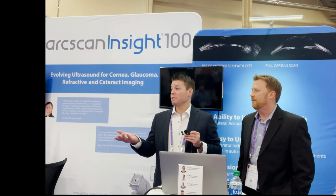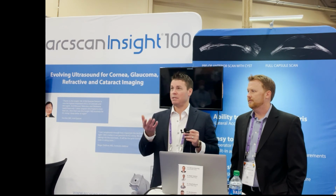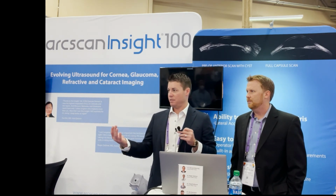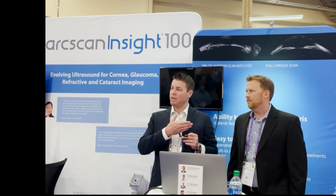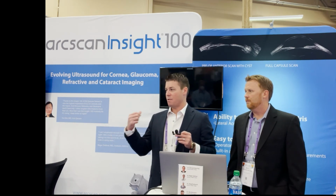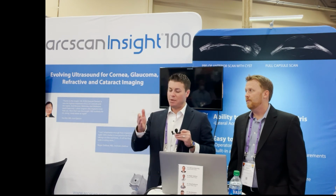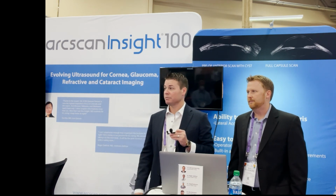Well, that didn't exist. Before Dan Reinstein's nomogram, there was no such thing as a table that said if you use this size lens, your vault should be X. We had nomograms that said if you want to avoid outliers, then use this size at this sulcus to sulcus measurement. So he's not saying that the vaults are plus or minus 300, they're plus or minus 300 of predicted based on the nomogram. So for example, if it predicts that our vault with a 13.2 lens is going to be 600 microns, it's going to be within 300 and 900 97% of the time, which is a happy zone.